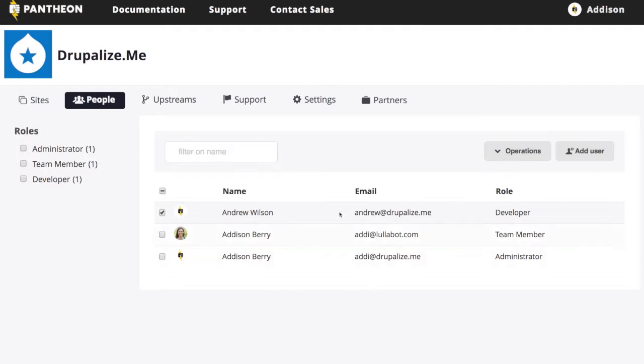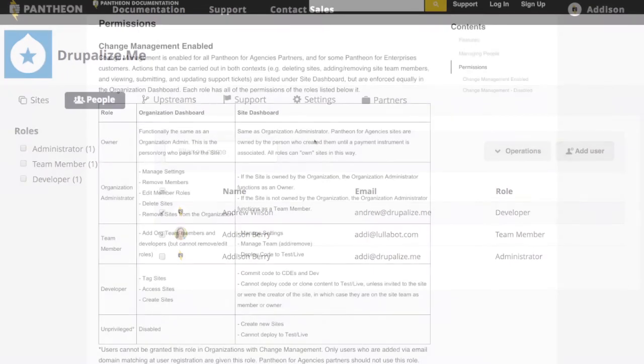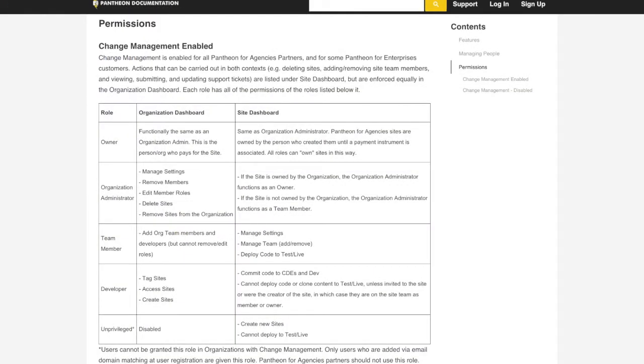So you can set all of these things up in here in terms of who's on your team, like I said, and then it's easy to add them to sites under the Sites tab. Now, let's talk a little bit more about what those permissions are and what that means, because it's important to understand that you have the organization dashboard here, but you also have people on an individual site dashboard. So sites have dashboards, organizations have dashboards, and you want to make sure that you understand how those relate to each other. Now, there's a good documentation page here on Pantheon that breaks down what those things are.